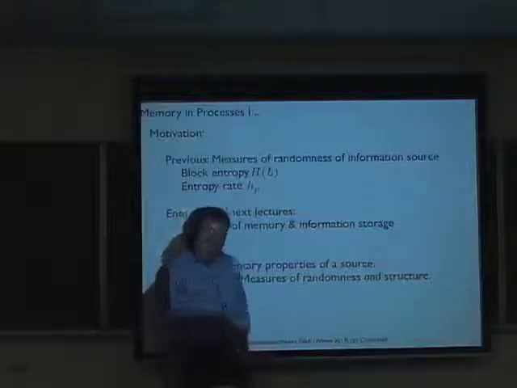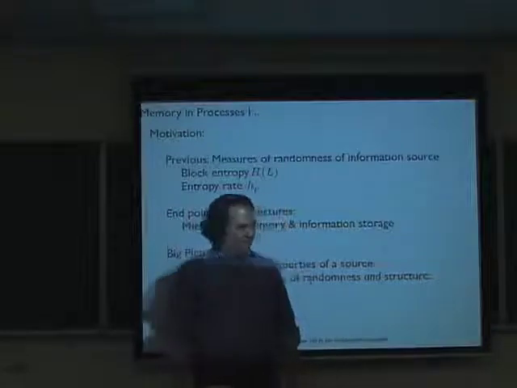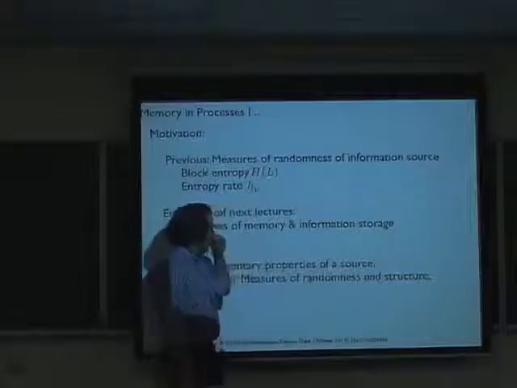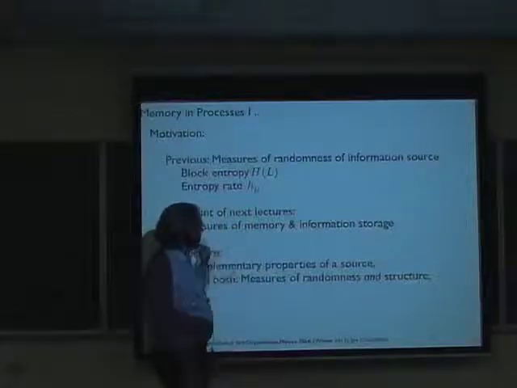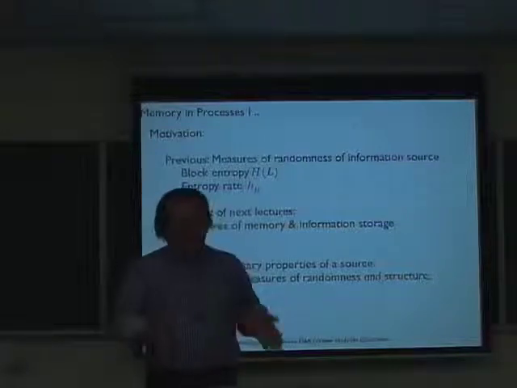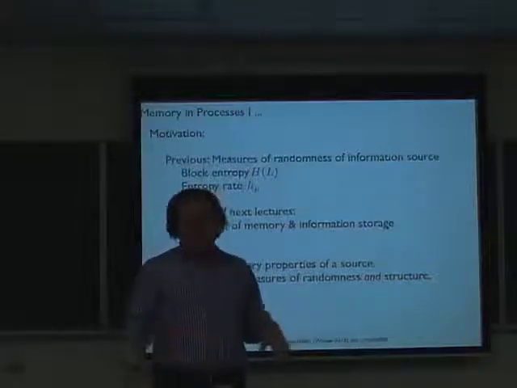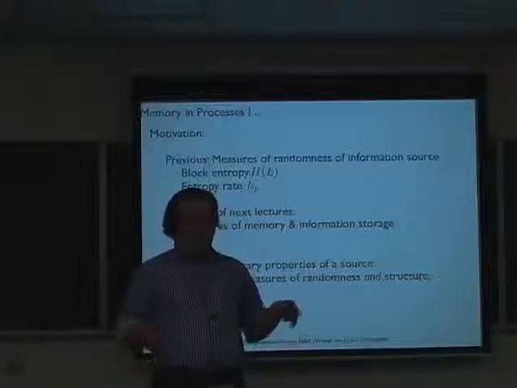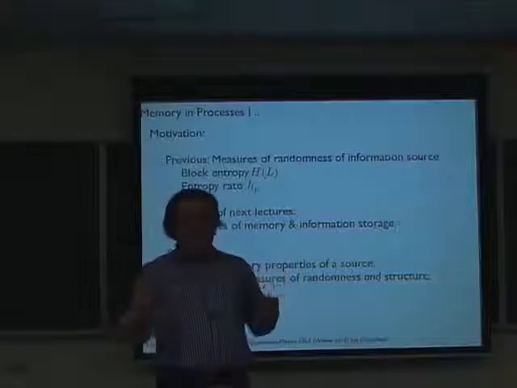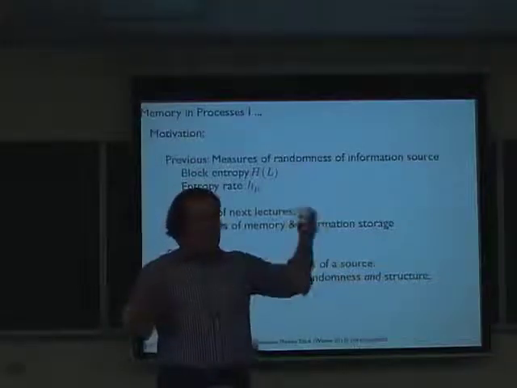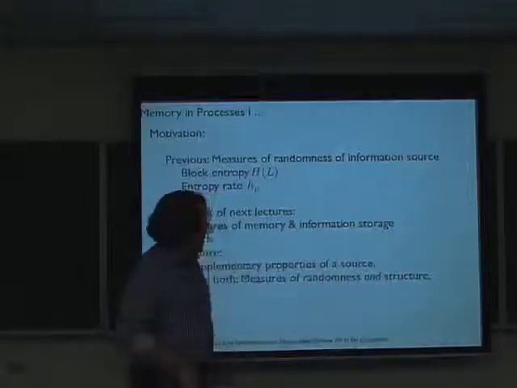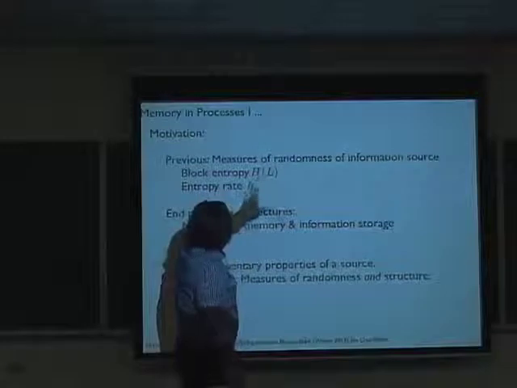The other way to think about it is that that's why we build models, to deal with the infinite case, in a sense. We'll talk about that more directly in the spring. But so far, the main notion of information we've been using is surprise. It could be the surprise when I pick out a word of length L from the L-word distribution, or it can be the asymptotic incremental surprise when I add more symbols and make longer and longer words and look at the rate of growth of the block entropy, which is the entropy rate.